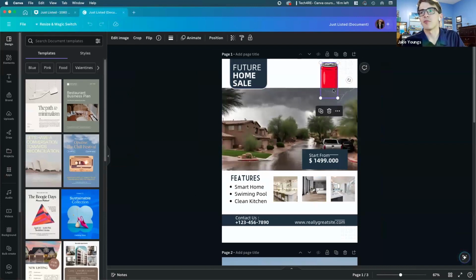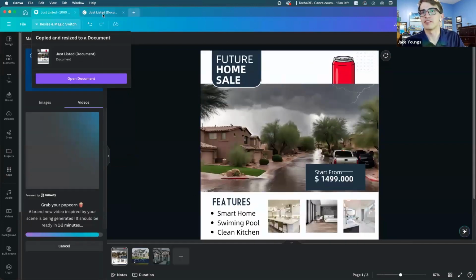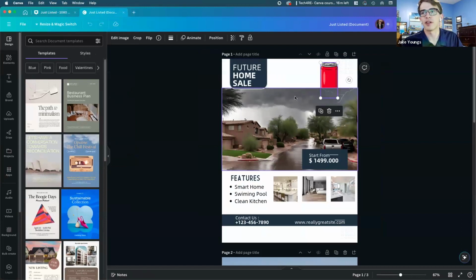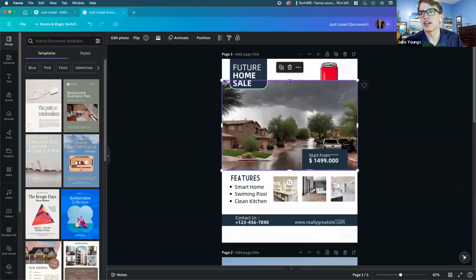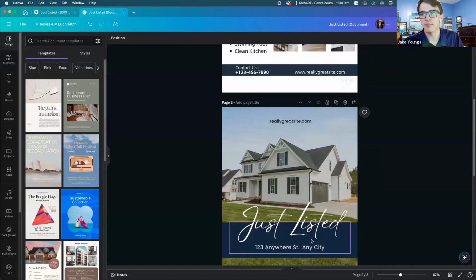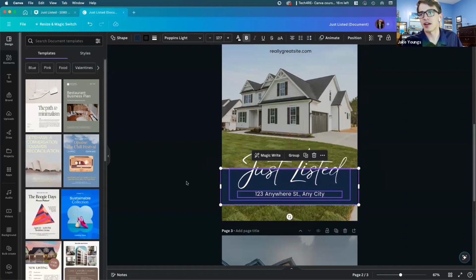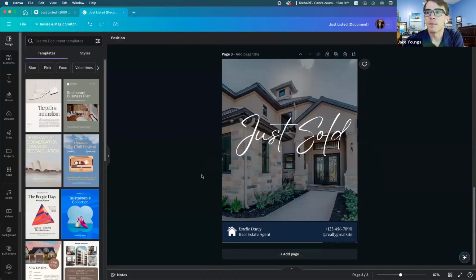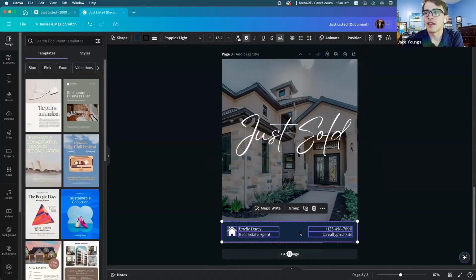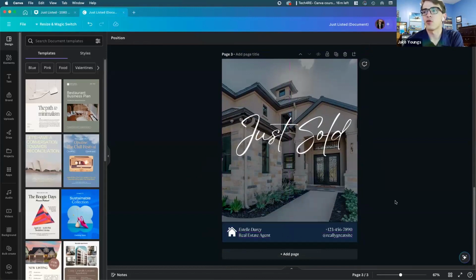Sometimes you have to go in and move some of the elements around just to get it perfected. Like our soda can wasn't quite this high up in the design that we have over here. You didn't see quite as much of it. So you can just take the image and drag it back up and get it back into the proportions that it was in. Or something like this, for example, where you need to move your text around as well as the box that's on it, drag it down just like that. There you go. And then even something like this down here at the bottom where it didn't quite drop itself perfectly at the bottom of the image, you can just drag it back down and you've got a pretty similar design to what you were working with.